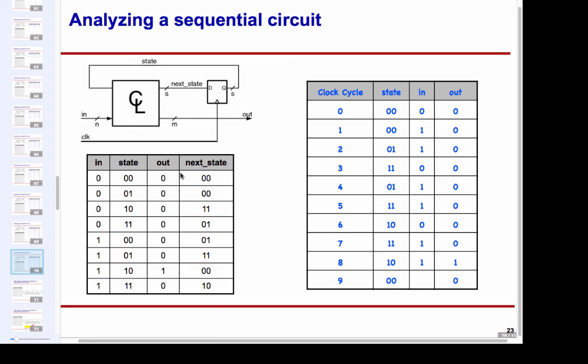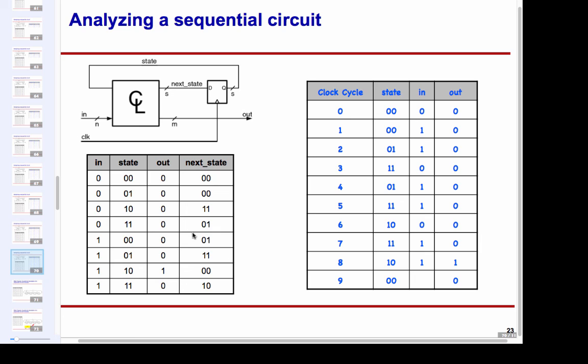I can write the behavior of this sequential logic by an extended truth table, which is describing this combinational logic. It looks at the input and the current state, and it tells me what the output is and what the next state is. So for example, let's say for this circuit, the behavior was like the following. Input is 1 bit, so input could be 0 or 1. State is 2 bits, so I have two D flip-flops. So state could be 0 0, 0 1, 1 0, 1 1. And so I have 8 combinations of input and state. And then I also need to tell you what the output is. Output is 1 bit. And what's the next state?